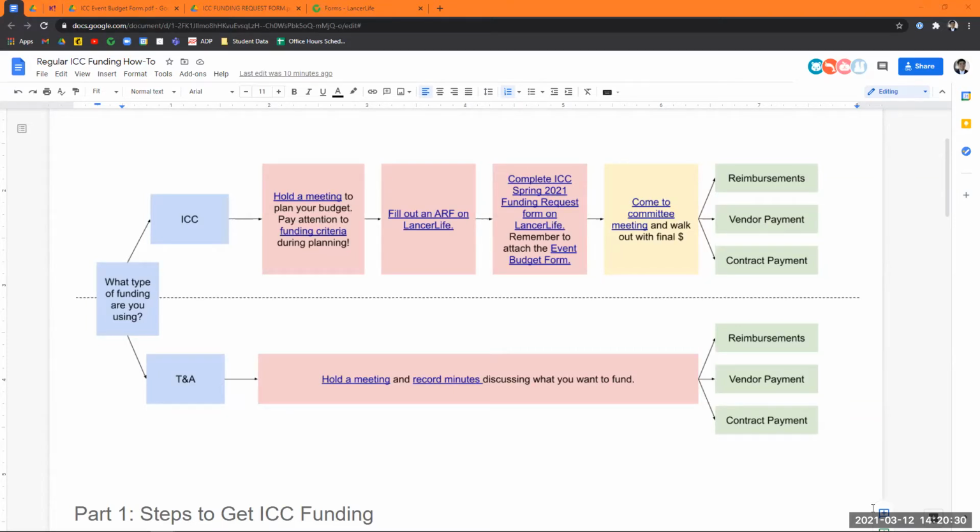When Chris sends this to you electronically, these are all hyperlinked. One is going to be a form so that you can complete an ARF to hold your meeting if you haven't already done it. The other one is going to be the record of the minutes, which is the form you need to fill out saying that your club has agreed to fund. And you submit that along with the rest of your paperwork for your checks.